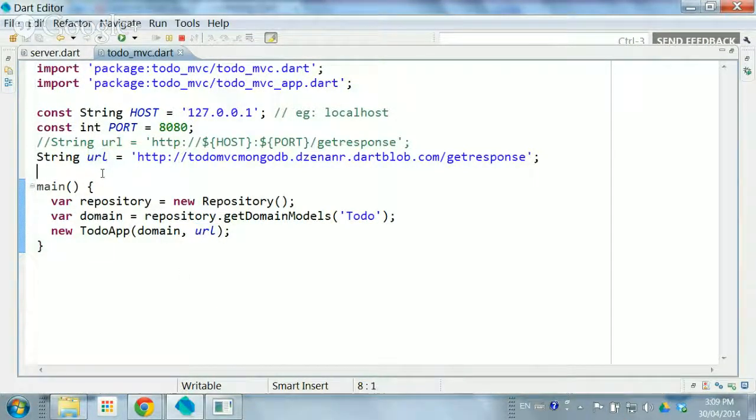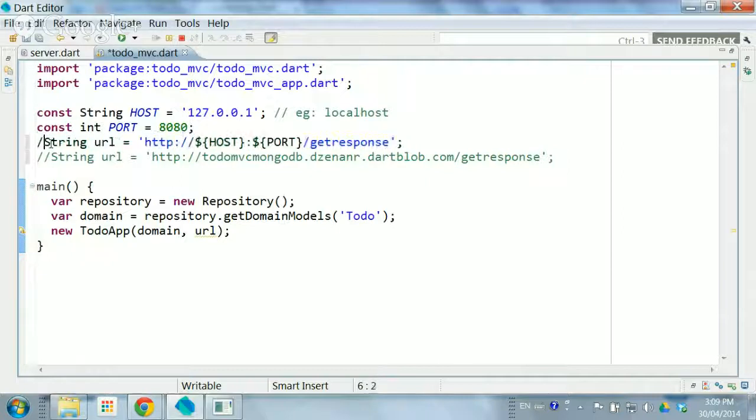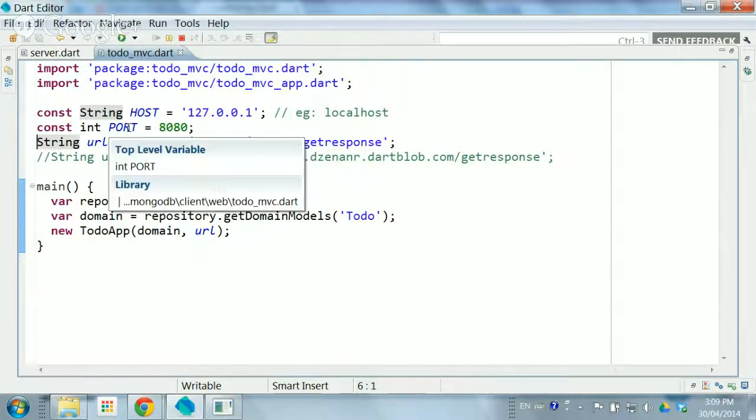And if we want to use it locally, then we should put this into a comment, and I'll save it here, and we'll be using the local host and port.